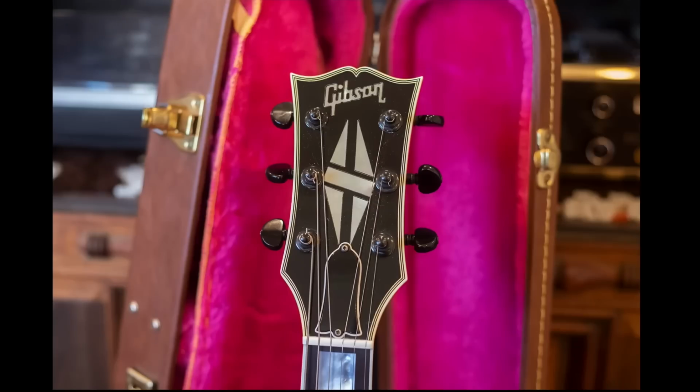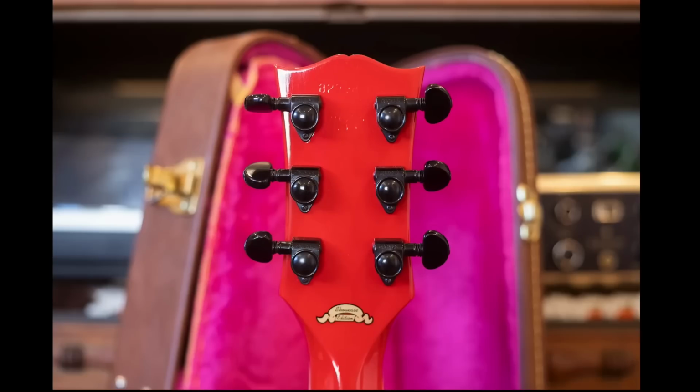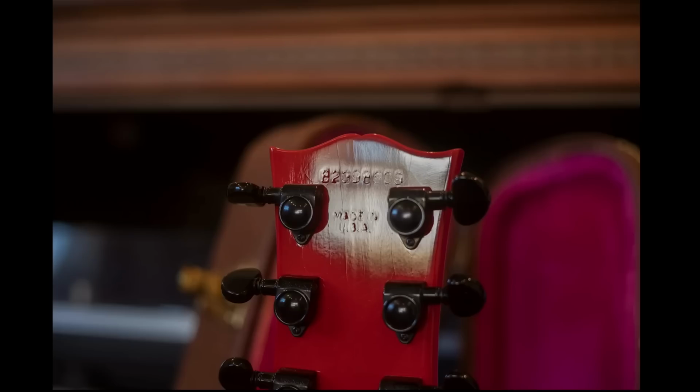Finding these in clean shape is very hard, and this one still has the plastic over the pickguard. I wouldn't mind having a set of these in really clean condition, even though, generally speaking, the Showcase Editions aren't all that popular. So I'd actually made this guy an offer. Unfortunately, it wasn't accepted, and I did that right before I went to bed. So when I woke up and saw that it was declined, it's like, all right, let's take a look at it just to see, should I raise my offer a little bit on this one? So I got on my computer and started zooming in here.